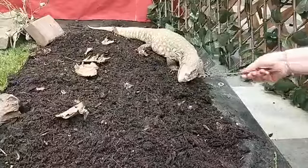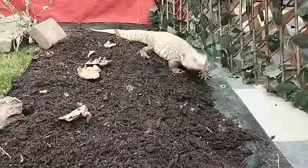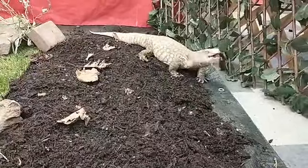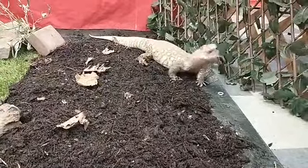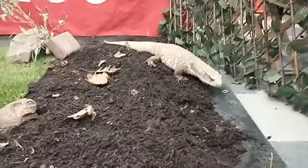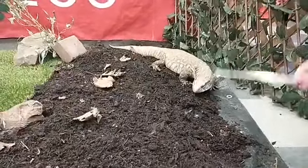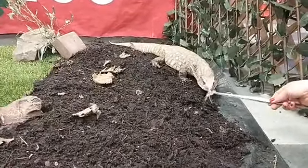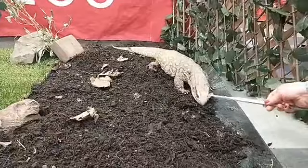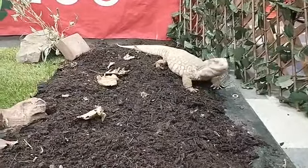And we're going to help him out a little bit here, make sure he can get nice and close. Unfortunately, Rodney does have a little bit of difficulty seeing things out of one of his eyes. He is an older gentleman lizard, so he's got some eye issues that we are treating. And that's a big thing you need to keep in mind too if you're planning to bring an animal home to share your life with, is that they're going to require health care just like you are. So it's important to make sure you consider that.